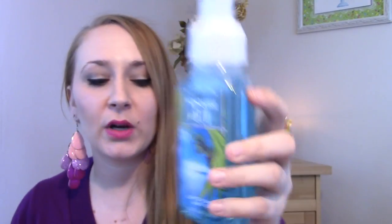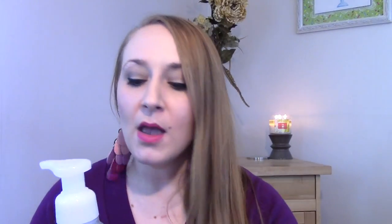The second soap is also normally $6.50 — it's one of the foaming hand soaps in the scent Honolulu Sun. This one is just a kind of basic coconut scent. Honolulu Sun does smell different than Oahu Coconut — this one is a plain, uncomplicated coconut scent while the Oahu Coconut has other things mixed in, so it's a different smell. You get the full size foaming hand soap with fresh Island Coconut and Pacific Palm, and those two soaps together are another $13 in the pail.